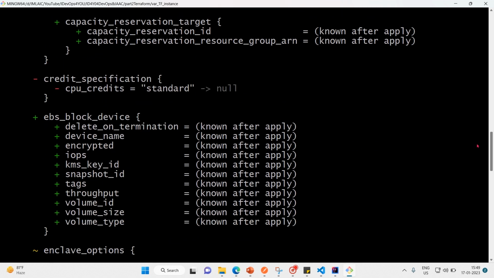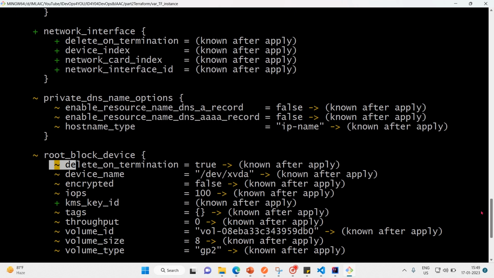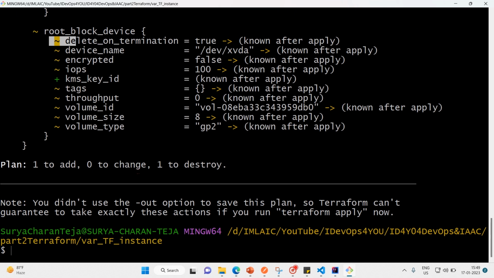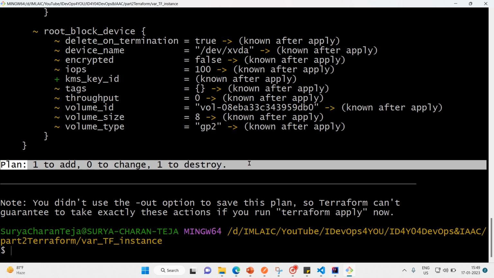Where you find minus plus, it removes the existing one and then adds the new one. Here you see CPU credits, and here the security group, that's fine. In this case, to replace the key pair with a new one, you have to destroy the existing one and create the new one. That's how Terraform has planned it.